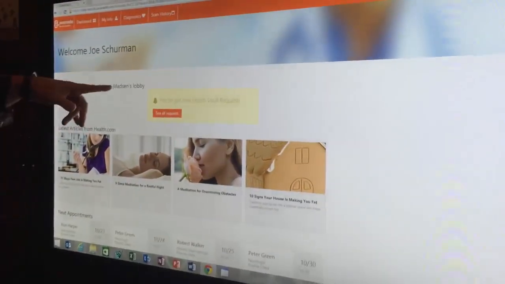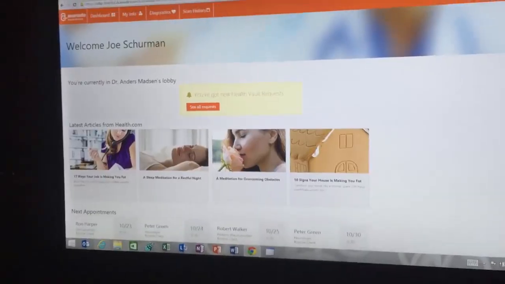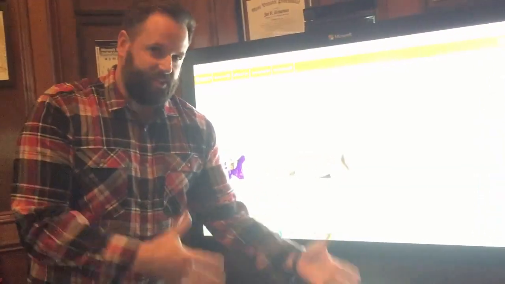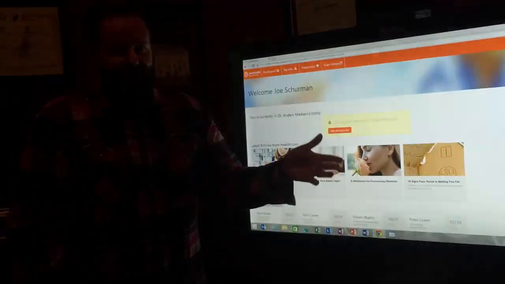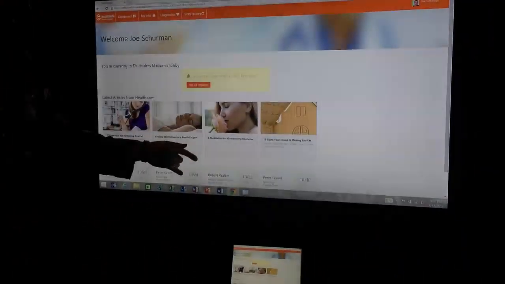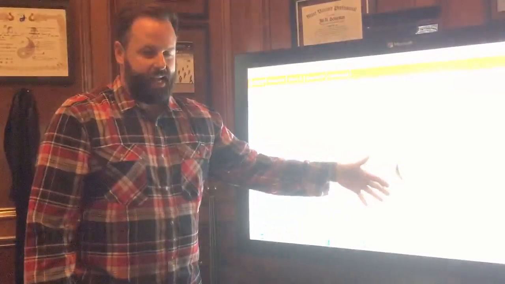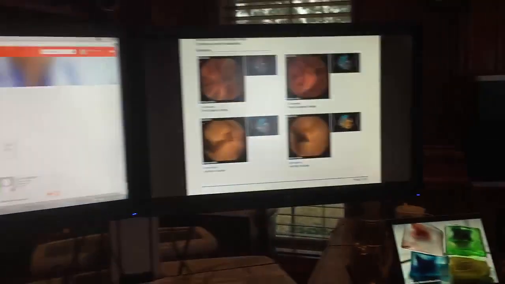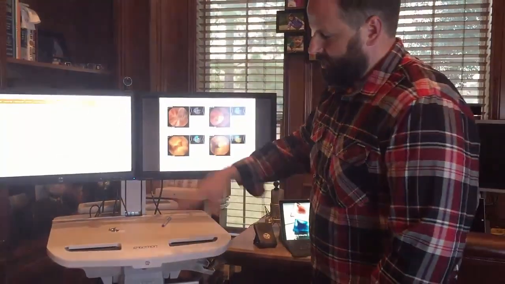You'll see that I'm currently in the doctor's lobby. So the same scenario or process that you would do at a doctor's office. Instead of having to sit at the doctor's office with a lot of sick people in the lobby, you don't have to do that anymore. While you're waiting, just like you would be at the doctor's office, you can browse the internet or browse some targeted ads that the physician's office is targeting at you, or you're allowed to read different articles that are tailored for you. And if you look over here, the physician's going to receive an update in their environment, whether it's on the device or on a configuration like this.